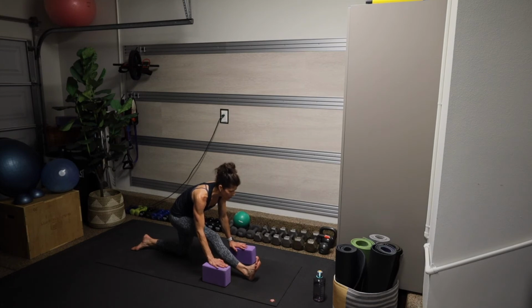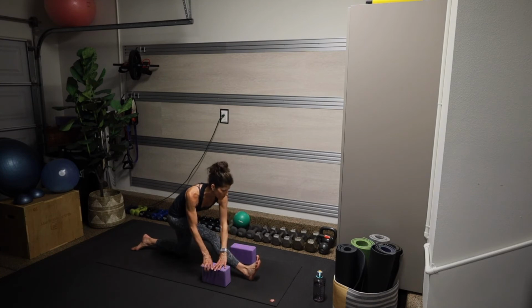And you can keep hands on either side of that right foot. Or if you bring both hands to the right side of the right foot, you're gonna feel a deeper opening, not only in the back of the right leg, in the hamstring, but also in this outer hip glute as well. So it's up to you, and then if you want the hand there or here, I invite you to play around. And then kind of just wiggle, pivot side to side on that right heel. It's amazing the different places you can feel the stretch just based on the placement of the foot.